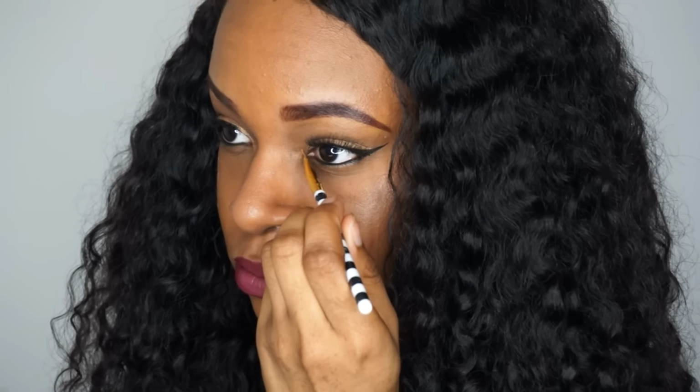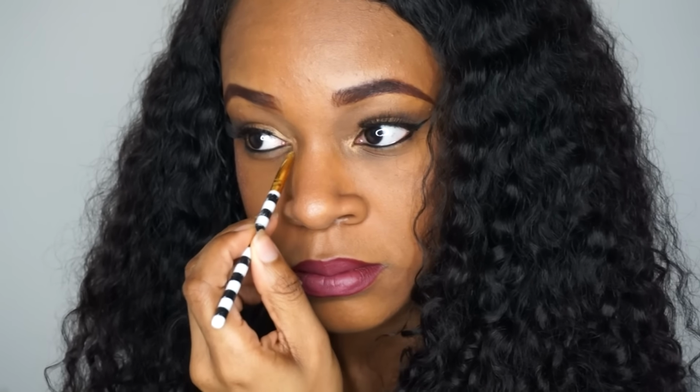But wait, I need to add a little touch on the middle of my lips, so I'm going to use a nude. It gives it that nice gradient effect. I really like that. Then I'm gonna go in with that same gold eyeshadow and put it in my tear ducts to have a little bit more bling.